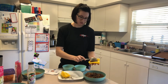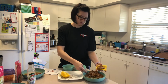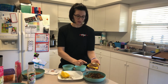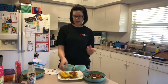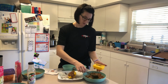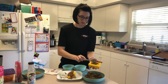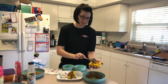Basically, I'll just take that mixture, shove it into the pepper, and then once these are loaded, put them on a piece of foil on a flat sheet for the oven. I'll set the oven to about 350 and cook that until the density of the pepper is what I like. Some people might like it cooked more, so you might want to put it in for 15 minutes or so. Others might like it a little bit crispier, which is what I kind of like. So I'll just monitor it in the oven. I'll probably check it after 10 minutes and see if it's what I like.